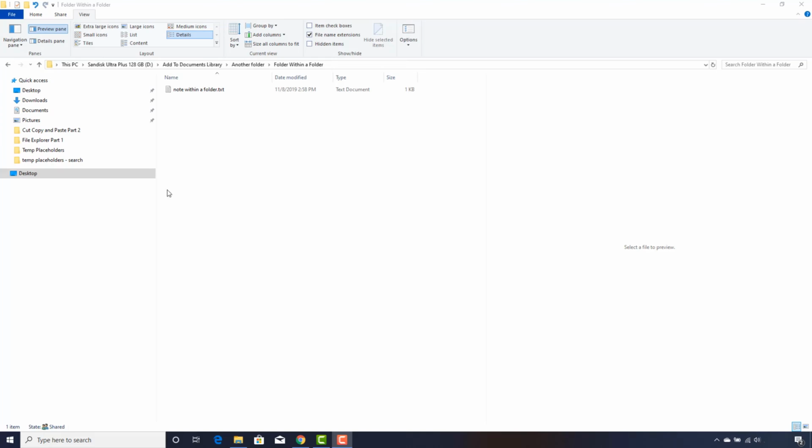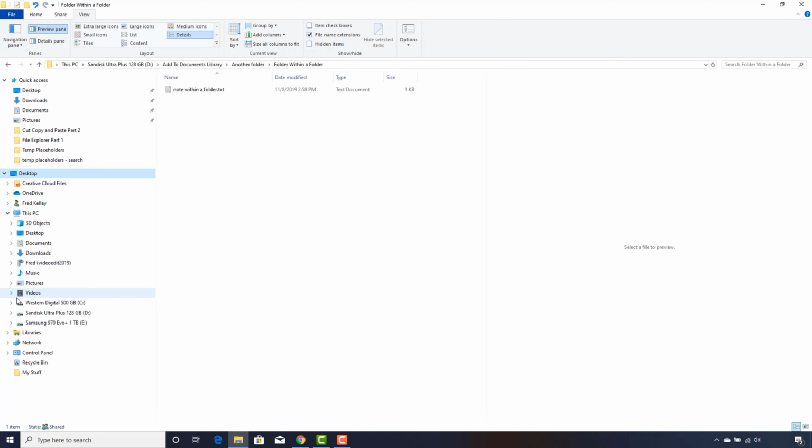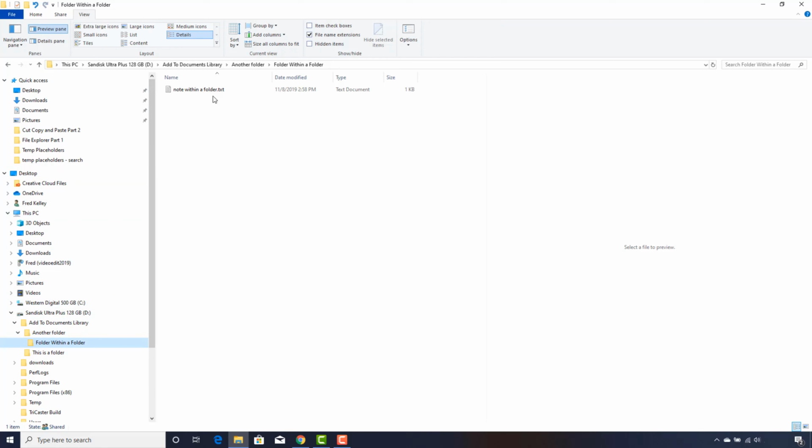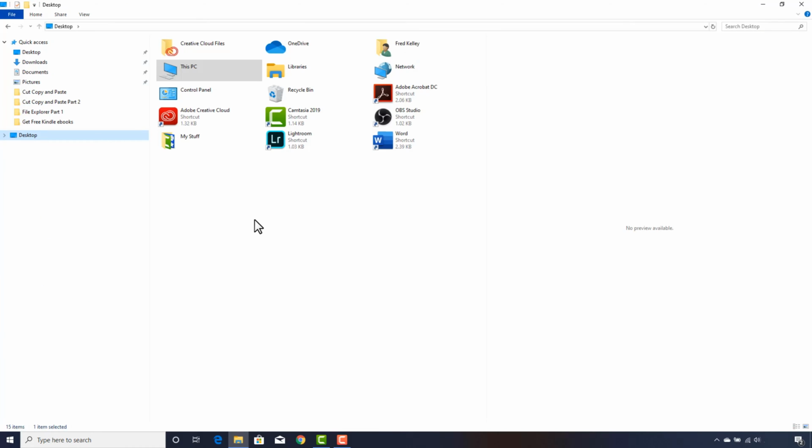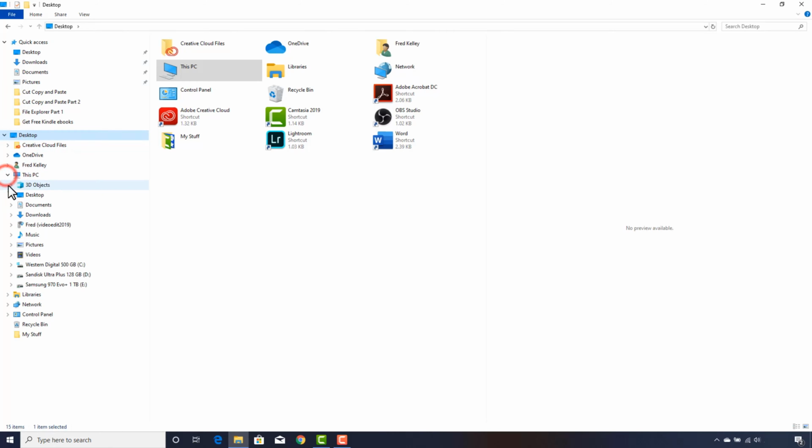This next part is probably the nerdiest or most technical part of this tutorial, but it's nothing to fear. This is a hierarchical view of your computer. What that means is you see the contents of your computer arranged in a rank from broad categories down to specific folders and files. It's a hierarchy. It's like a pyramid, but it's not a pyramid scheme. Desktop is the top of the pyramid. Everything else in the computer sits underneath the desktop, including the physical drives installed in the computer, then all the folders and files that are on those drives.